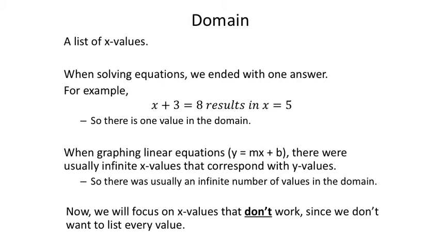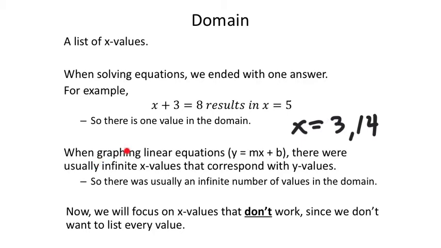Now, later on, we saw absolute value equations that could have had two answers, and then you'd say, well, x could be maybe 3 or 14, I don't know. And then now you'd have two values in the domain. But we even saw sometimes where the equations had an infinite number of values. And there are different ways to express those, even if they're within some kind of interval. And there's that dreaded, awesome word that we remember, intervals, because they are coming back when we talk about domain. Some of these we're going to have to describe with intervals, okay?